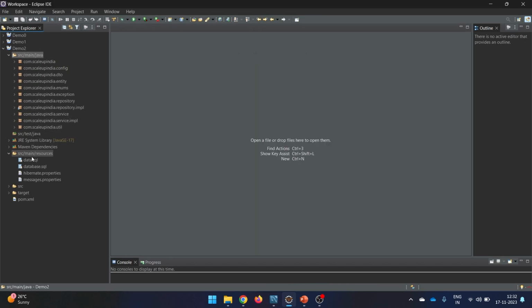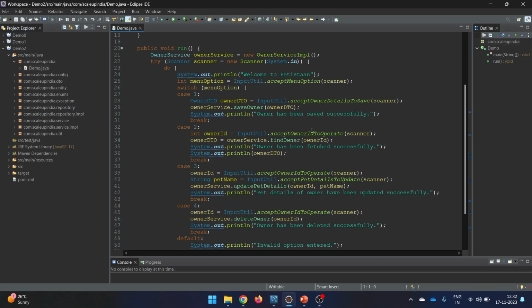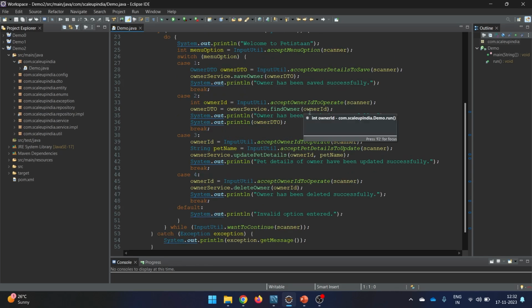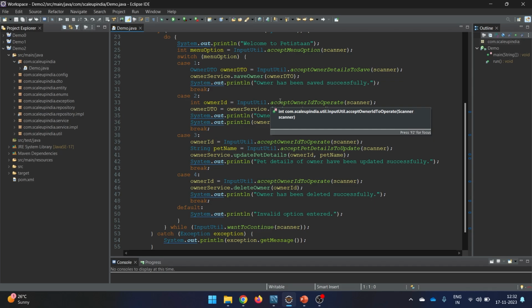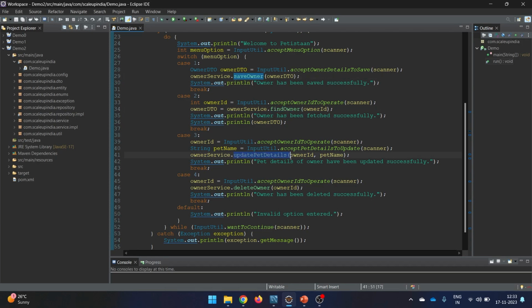And going forward towards the src main java, here this is the class which is going to contain your main method and all the different options. Now here with the help of Hibernate we are just going to perform four basic CRUD operations: saving the owner as well as pet, finding the owner, and updating the pet details.